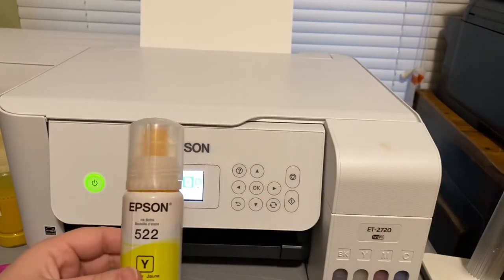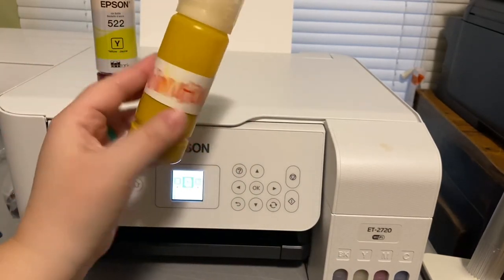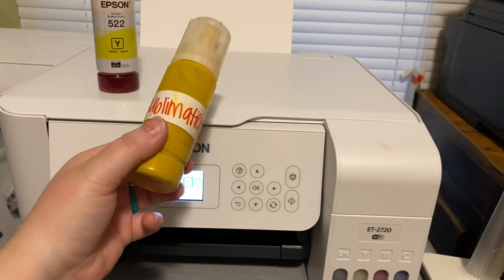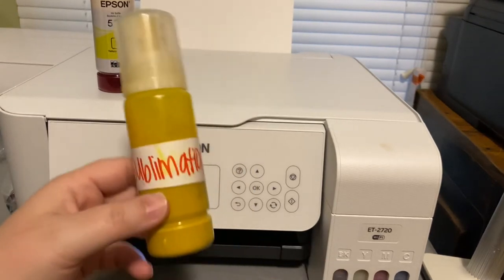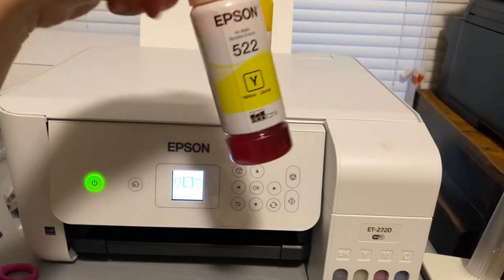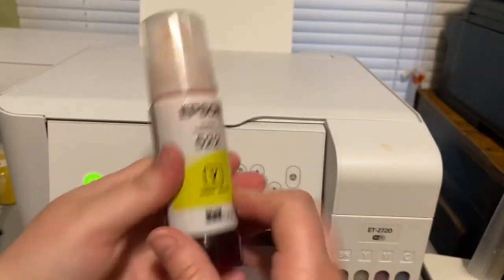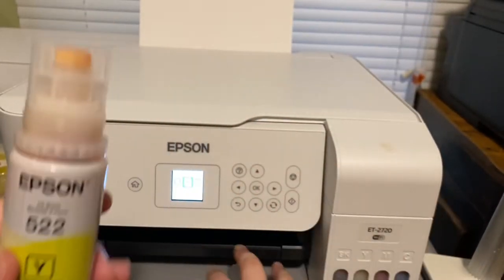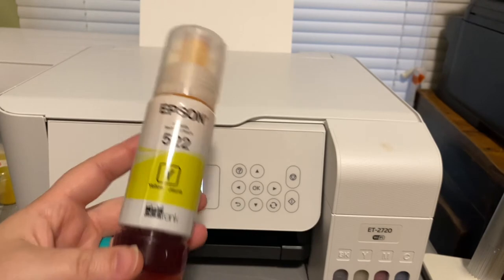What I do to not confuse myself is I go ahead and rip these labels off and put little sticky things labeled with the sublimation color. This is easy for me to know what's what because I do have these regular bottles from other printers I've bought. So to recap: take this ink, get rid of the ink in the bottles that come with your printer, wash the bottle out, wash the lid out, and wash the nozzle out. Very hot water will work. Let it dry completely — it has to have no water in it at all.